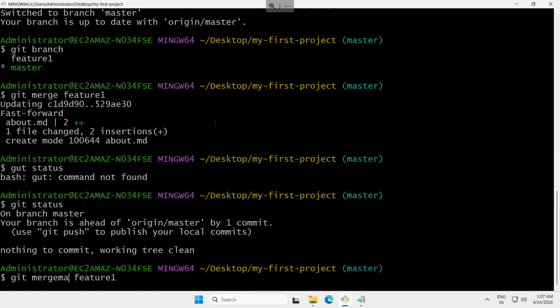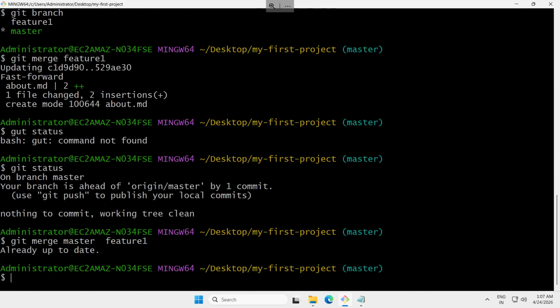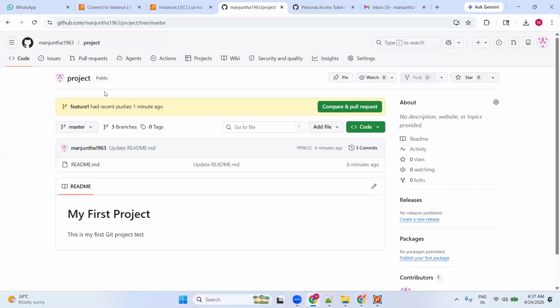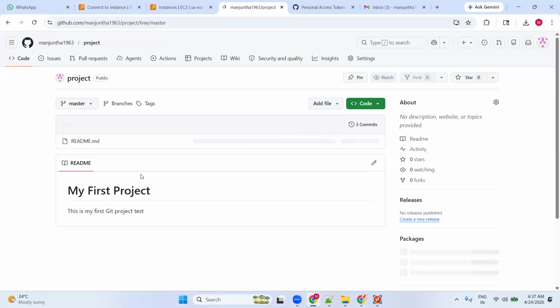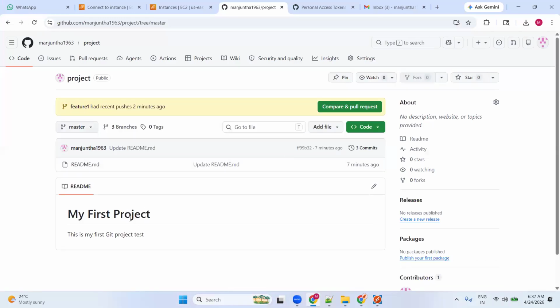Let me try. Okay, it is saying up to date. Let me see it. If this command is not working here, let me do it in the portal itself. So it is nothing, right?